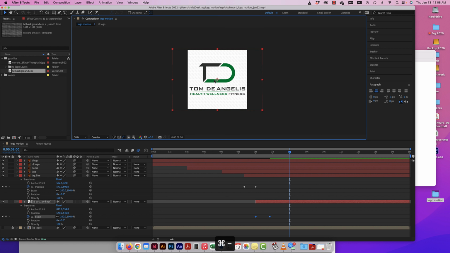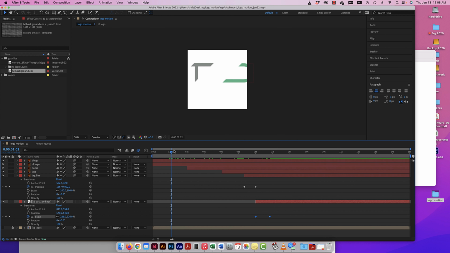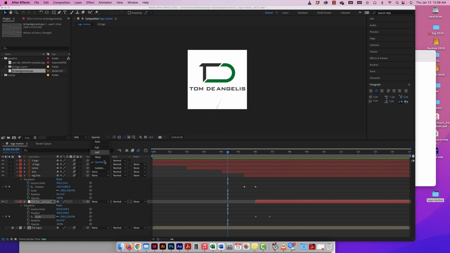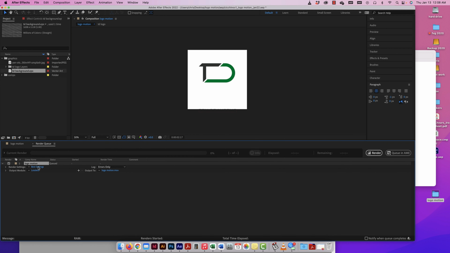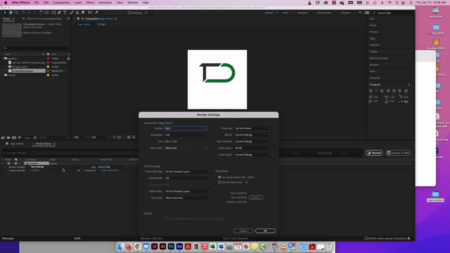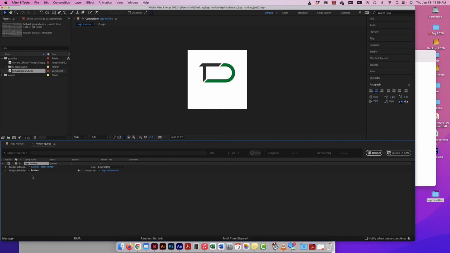But this comes into play if you have a crazy animation, so many effects going on, and when you preview it, do a RAM preview. This is called a RAM preview, when you press spacebar just to see what's going on. When you do that and it's super choppy, you might want to bring the resolution down. But in the meantime, this is a very simple animation. We could just say full, and we know exactly what it's going to look like. So let's go back to the render queue. So best settings, full resolution. A lot of these things we're not really going to look at too much. I'm just going to say, okay, the lossless.